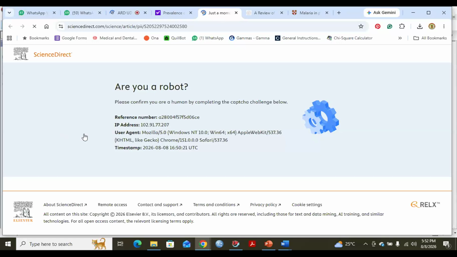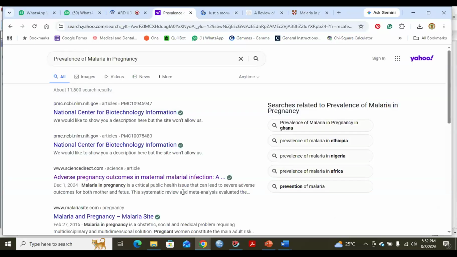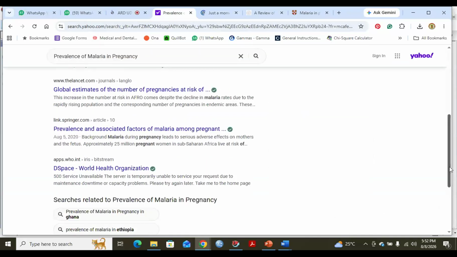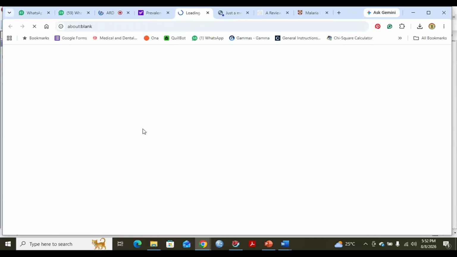How about the option at the top left hand corner where you're supposed to go back? There is also where you can close the page there. Okay, yes, I can. So let me open another study here.